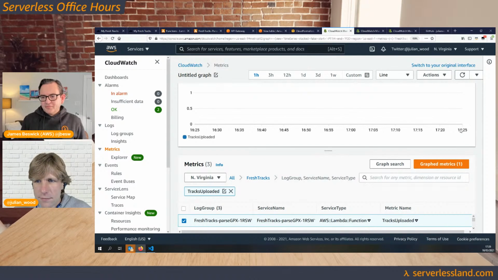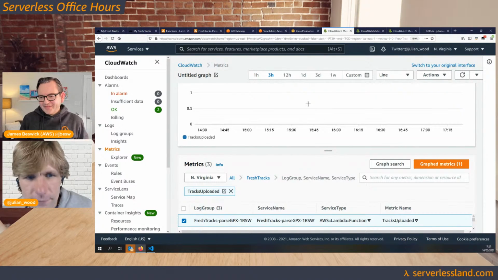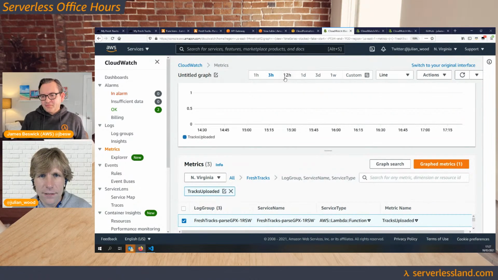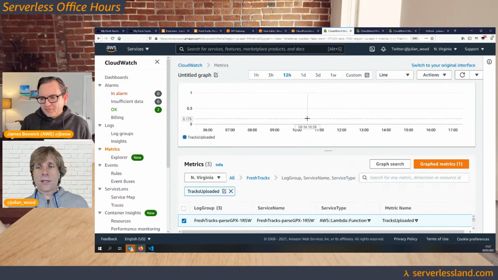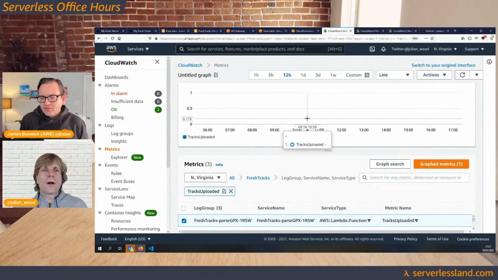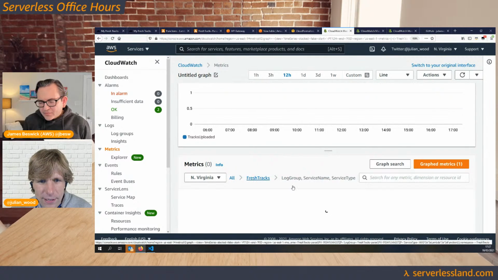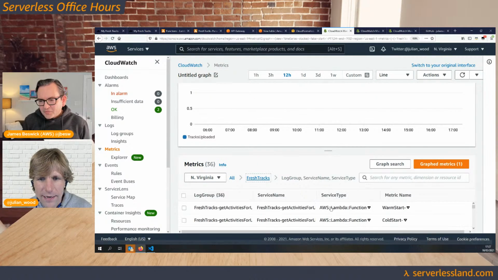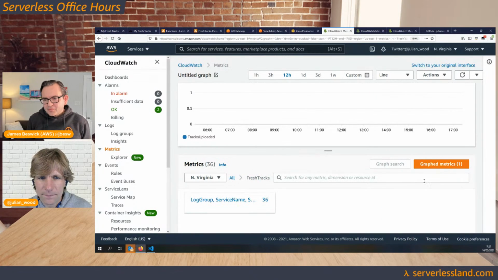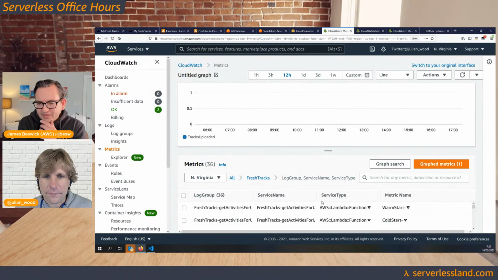Do I have no metric information? That is not helpful. Of course, when I looked at this earlier, I had loads of metrics uploaded. That's not appearing, just because you're doing a live demo and it's here to annoy me. But anyway, let's see if I can actually ping something else, because it would be very silly not to have a metric that works.